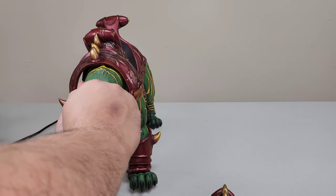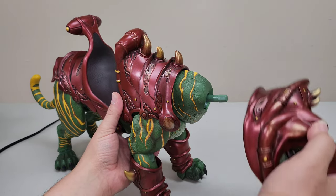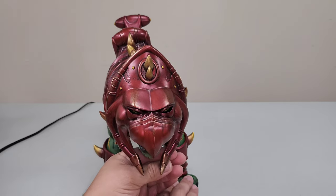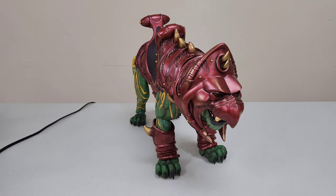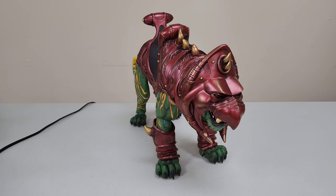I hope the loose head is not an issue with everyone's Battle Cat, but I've seen a couple and they all do the same thing. I'm thinking about getting in touch with Mondo to see if they can replace the peg mechanism, or alternatively just putting some nail polish on the peg itself — let it dry, give it a couple of coats really nice and thick — and it'll stay there without sliding off as easy. A nice solution with no damage to the figure.